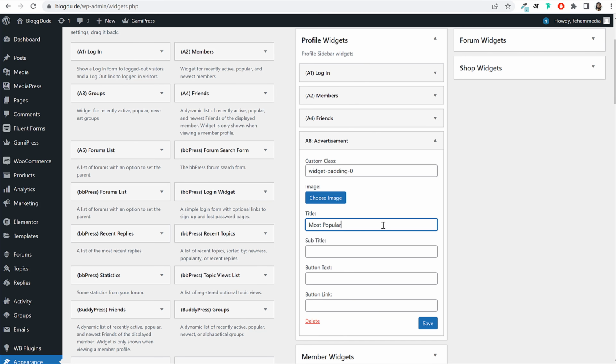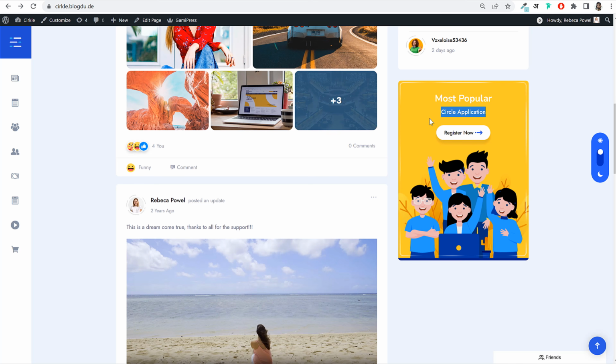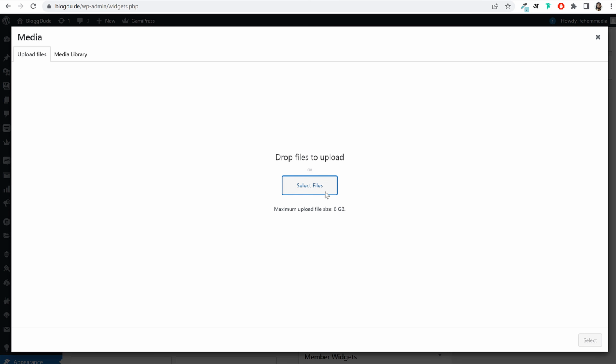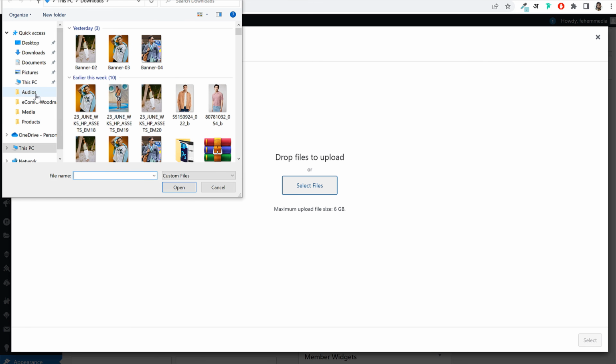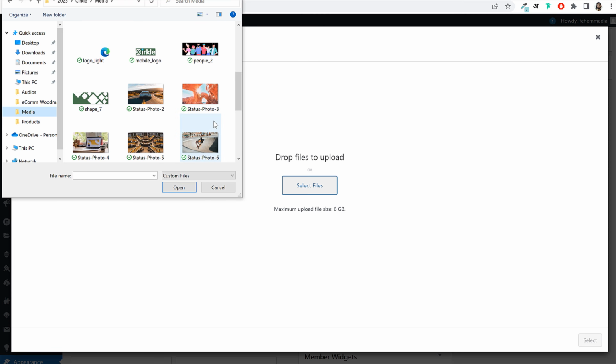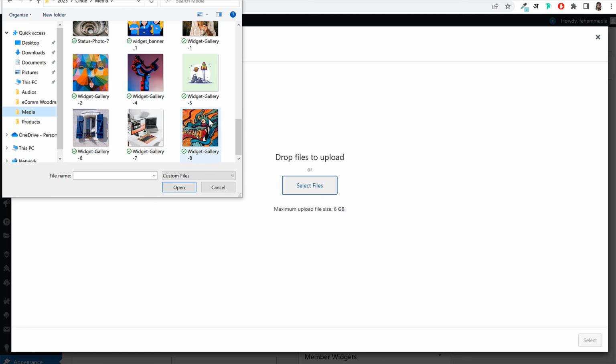Then the Cirkle application subtext, and the button text is register now. So I'll type register now under button text. Under button link, you can link it with your register page. I'll just type in a hashtag, but you can link it with your register page. After that, you can upload the background image. I'll select background image and upload this image, or maybe we have already uploaded. Okay, let me again come back over here. Let me actually do one thing: go to the media folder and upload all the images at once, so that we don't have to do it again and again.